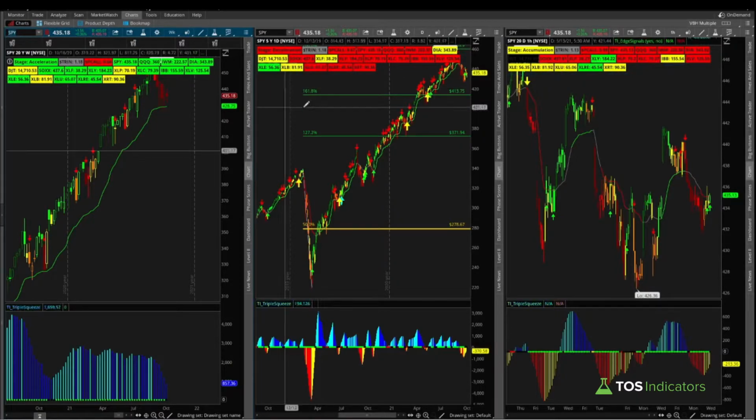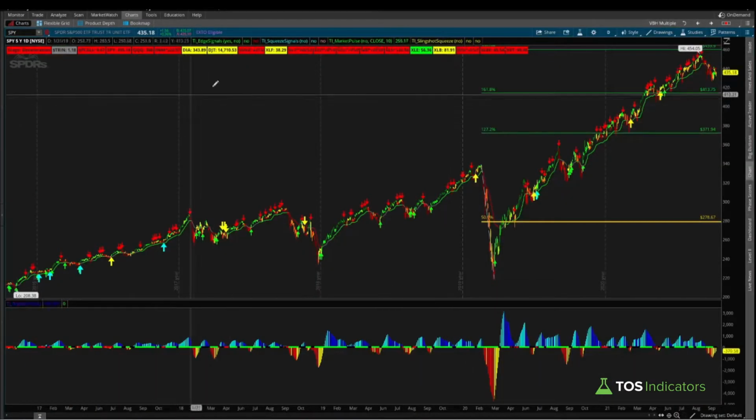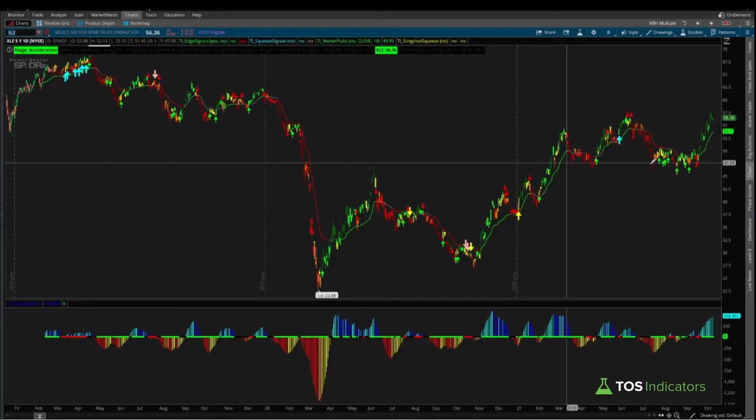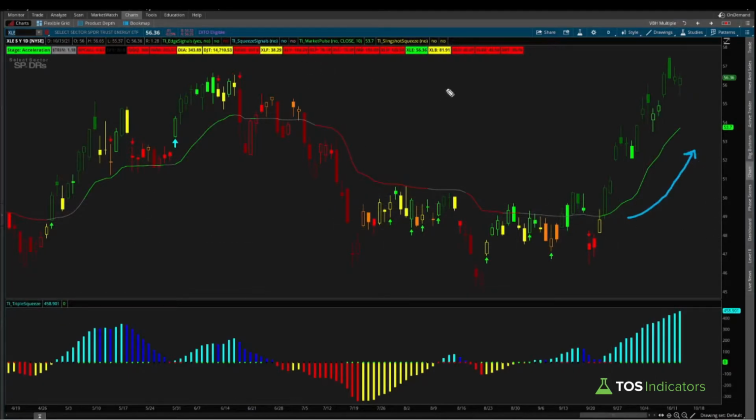Now let's actually dive a little bit deeper into the daily time frame, focus in on that time frame, and take a look at the three different sectors. So let me go ahead and maximize this cell. Now inside of this, let's start first with XLE. If I load in XLE here, you should notice our market pulse is still very much green. So that's telling us that there's bullish structure, which is also what's feeding this label right here.